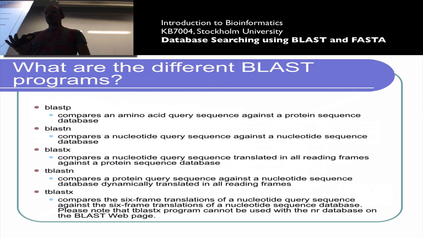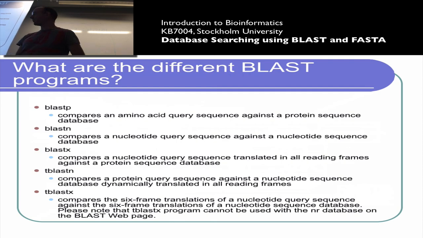Okay, so BLAST is not only one program, it's a set of programs. It's actually two different versions of BLAST, BLAST 2 from the NCBI and one from the University of Washington. They are more or less identical, with slightly different output. But there are a number of different ways you can do this, and this is quite useful to know. The normal thing when we think about proteins is BLASTP, BLAST for protein. You compare one amino acid sequence to a database of amino acid sequences. For a protein person like me, that's the normal way to do things.